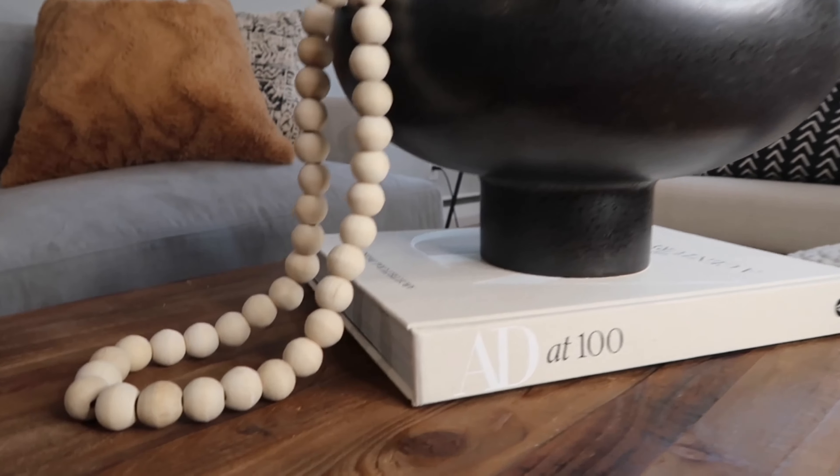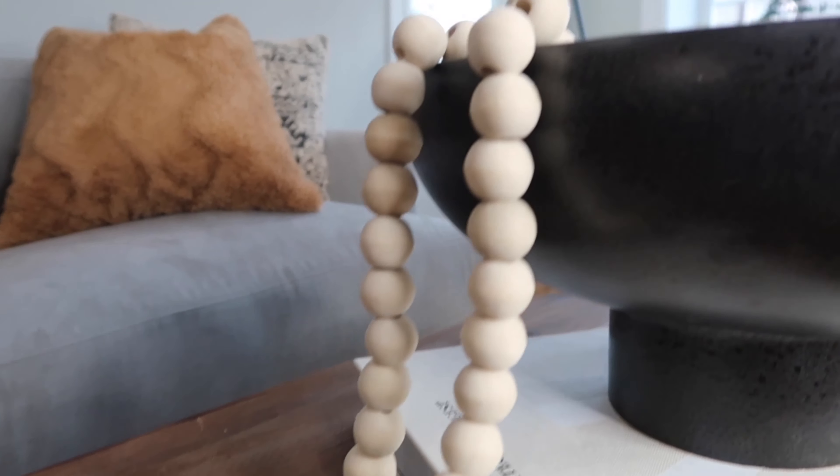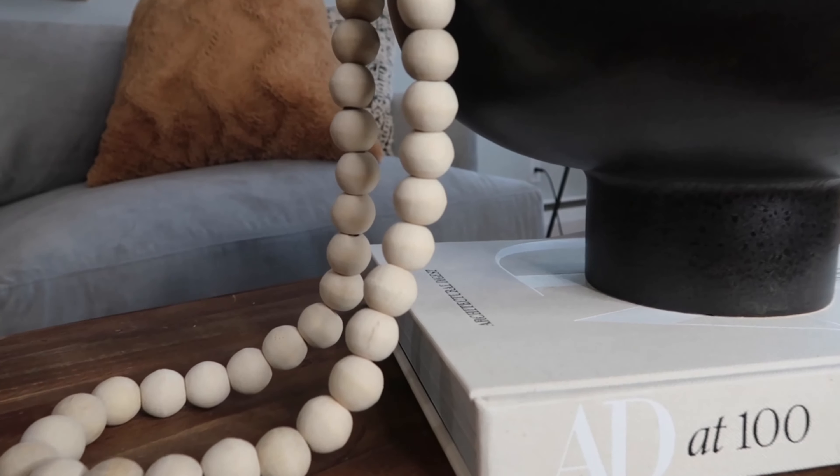The next item is decorative beads — I just call them my home decor beads. As I started exploring modern organic styles, I kept being drawn to these beads; there are so many ways to use them in your home. Right now I have them in a Crate and Barrel bowl on my windowsill and they drape over it beautifully. A good tip: find pieces you can imagine in multiple places in your home because they're more functional and worth the price. Home Goods has great quality beads.